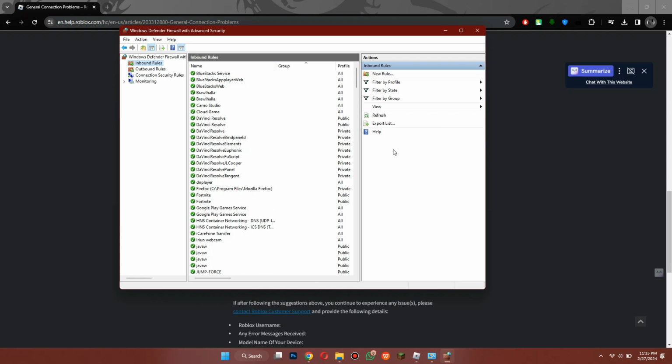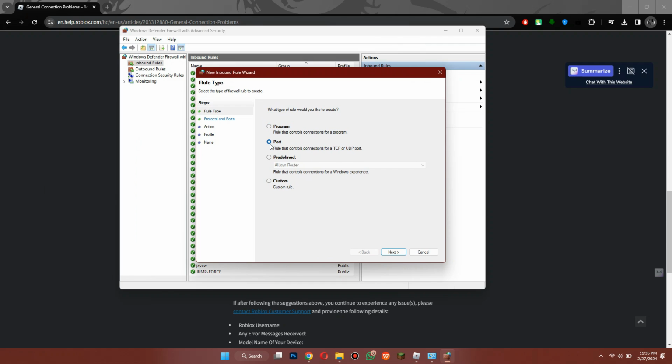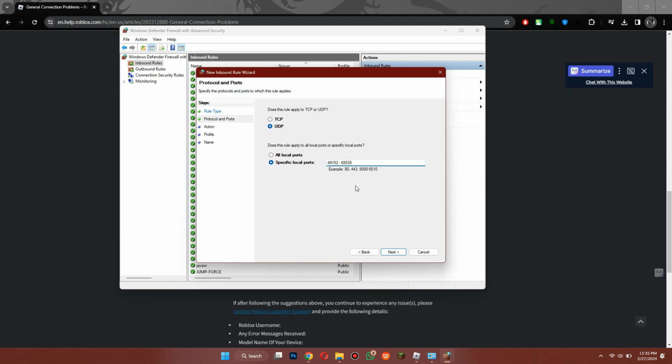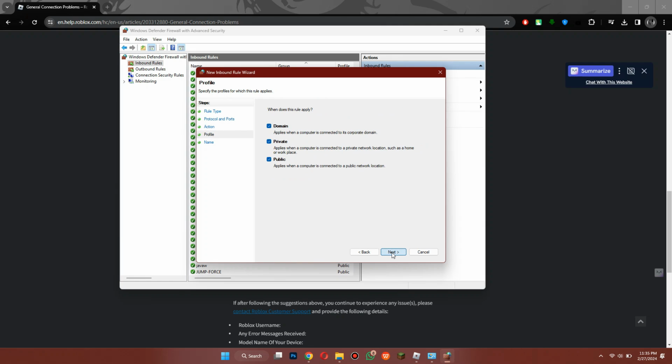Now, click back onto Windows Defender Firewall. And then you want to go click on new rule under inbound rules. And then we're going to get this pop-up here. So all you need to do is go and press on port and then go and press next. As you can see, we've got a few options here. We just need to make sure we go and select UDP and then we can go and put in the specific local ports. Now paste the code by right clicking and selecting paste. Then what you want to do is remove the space between the numbers and the hyphen or dash. So just remove them. Then all you need to do is go and press next. And what you want to do is press allow the connection, and then you want to have them all selected and press next.